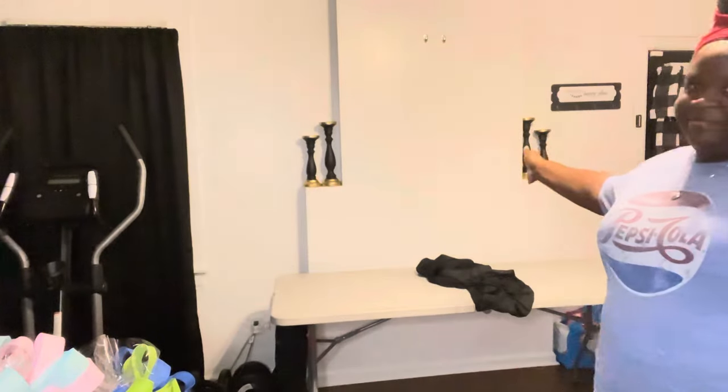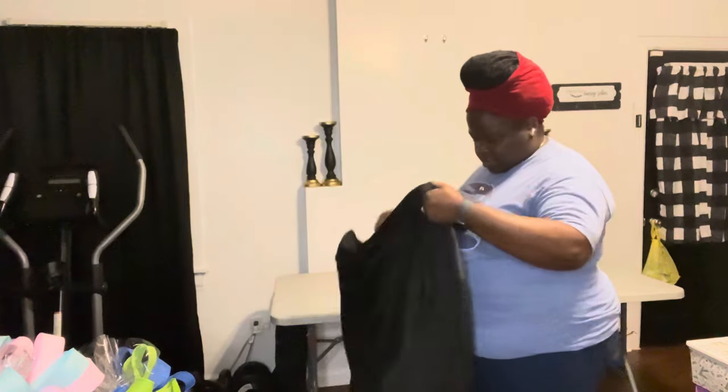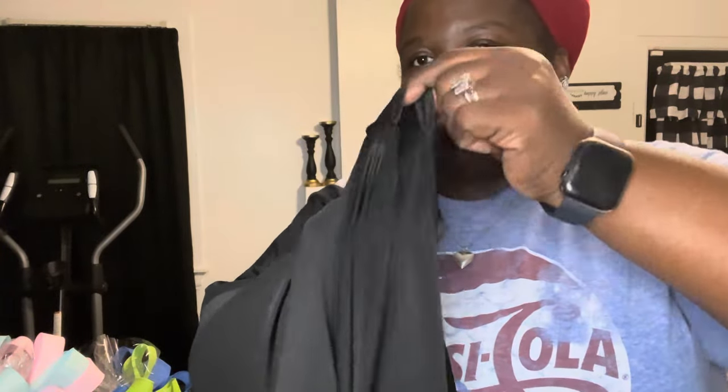All right, y'all, so we're doing another mock setup. This time, I'm having one of my six-foot tables out. The first setup I did was what's going to go in front of my tent, basically on the ground. And now I'm going to do one setup that's going to go inside the tent. And this is the fun setup.